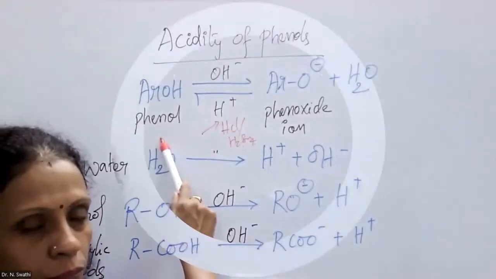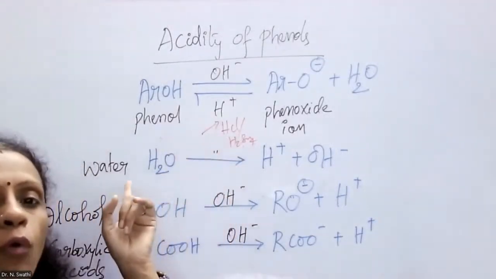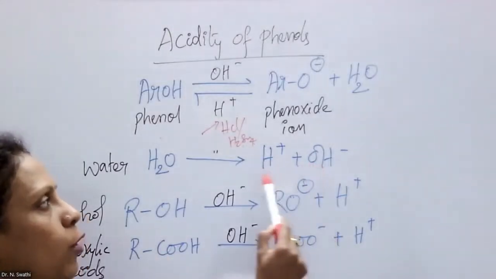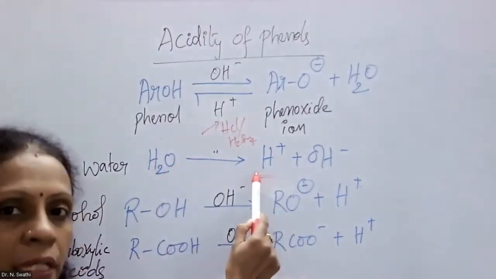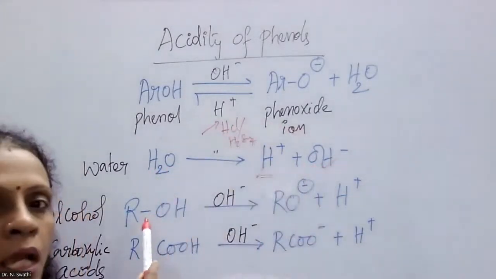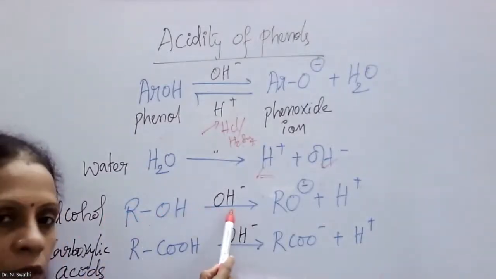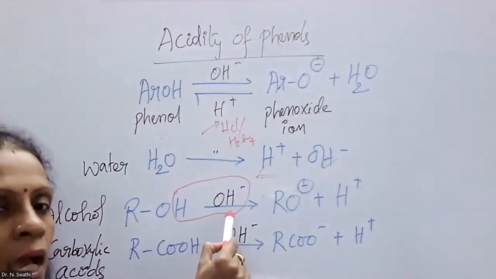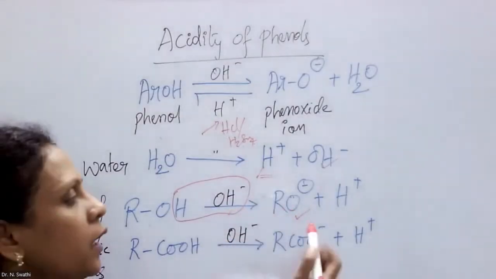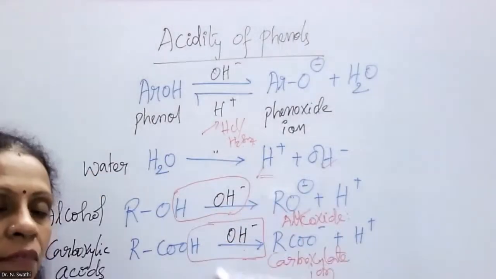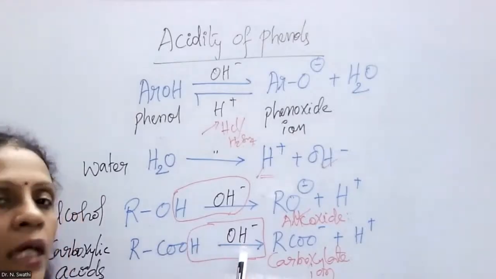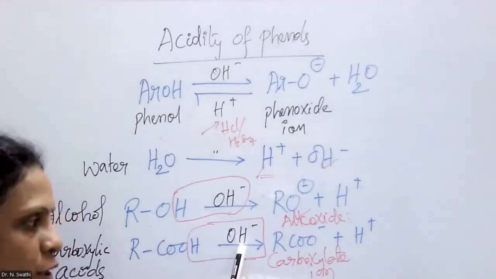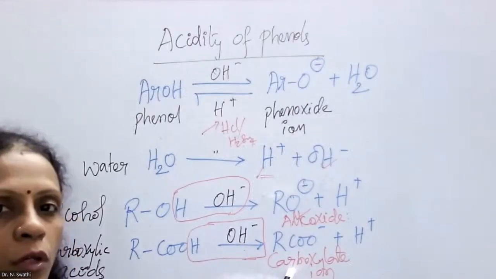give back phenol. Not only phenols, even water molecules, alcohols and carboxylic acids have the ability to lose protons. So water upon dissociation gives protons and hydroxyl ions. Whereas alcohols also, in the presence of aqueous alkali, the hydrogen of alcohol will be abstracted by the action of alkali, and that is how there will be formation of the corresponding alkoxide ion. Even carboxylic acids react with aqueous alkali, and upon abstraction of the proton of the carboxylic acid by the action of alkali, there will be formation of carboxylate ion.